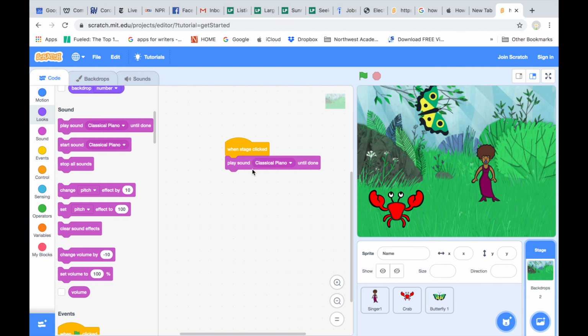When stage is clicked, play sound classical piano. And then you have a little introduction. So that's basically it.